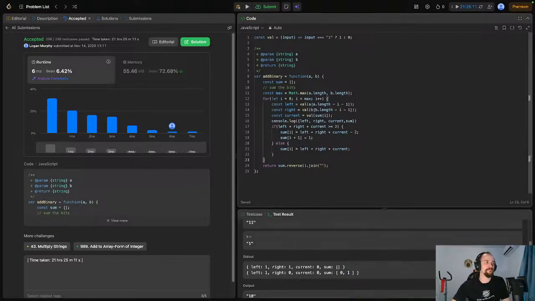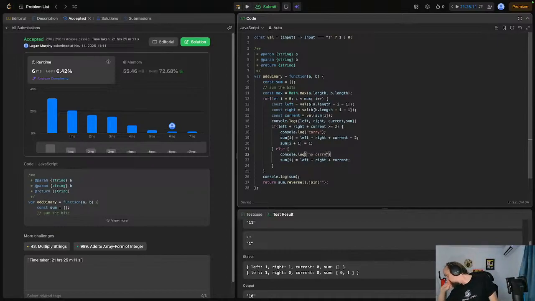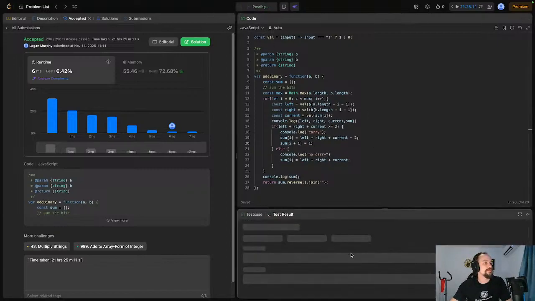Do that. For this one, we should go down this route. Let's run it and make sure we're going down this carry route.